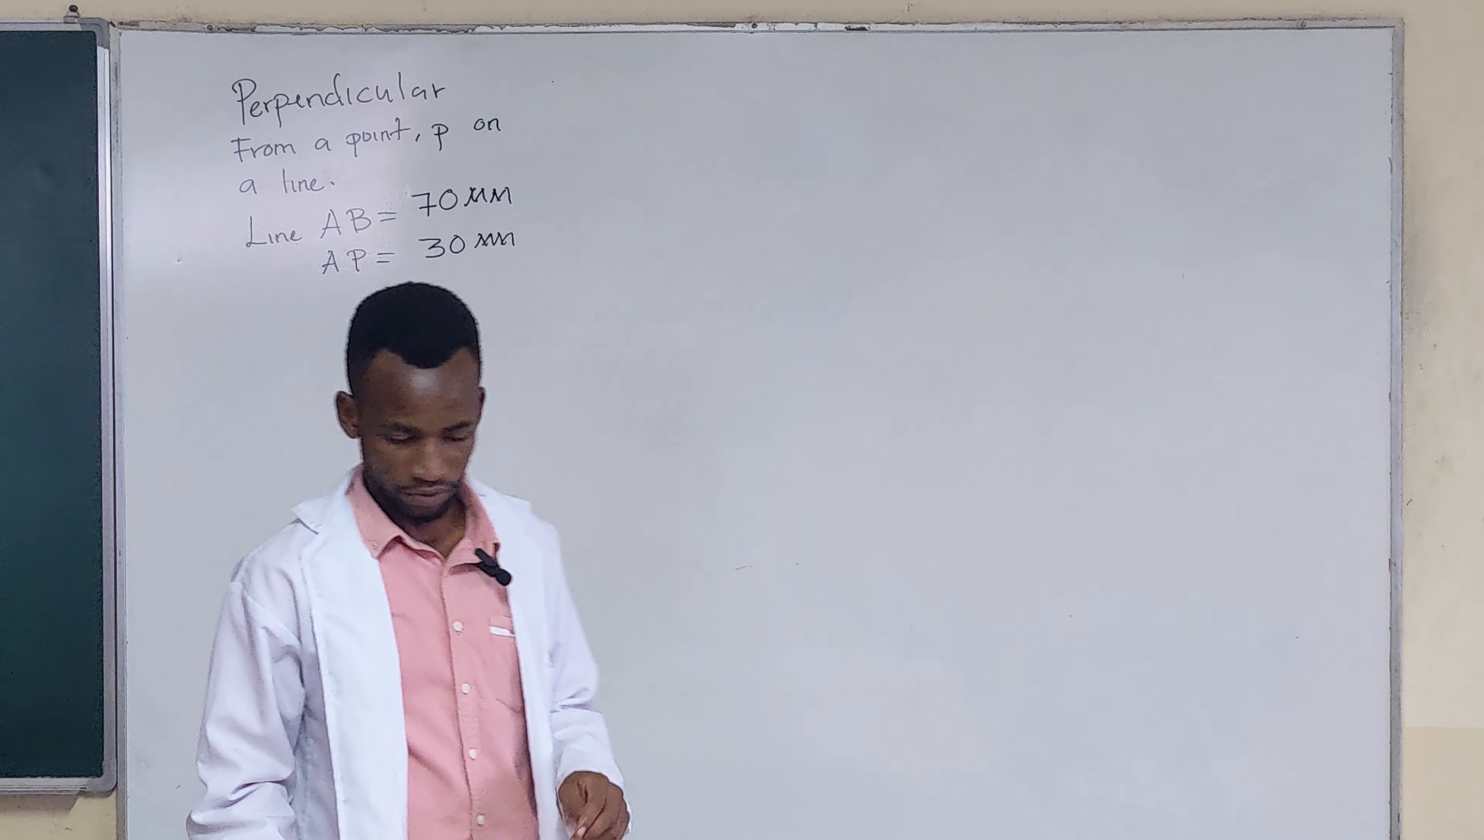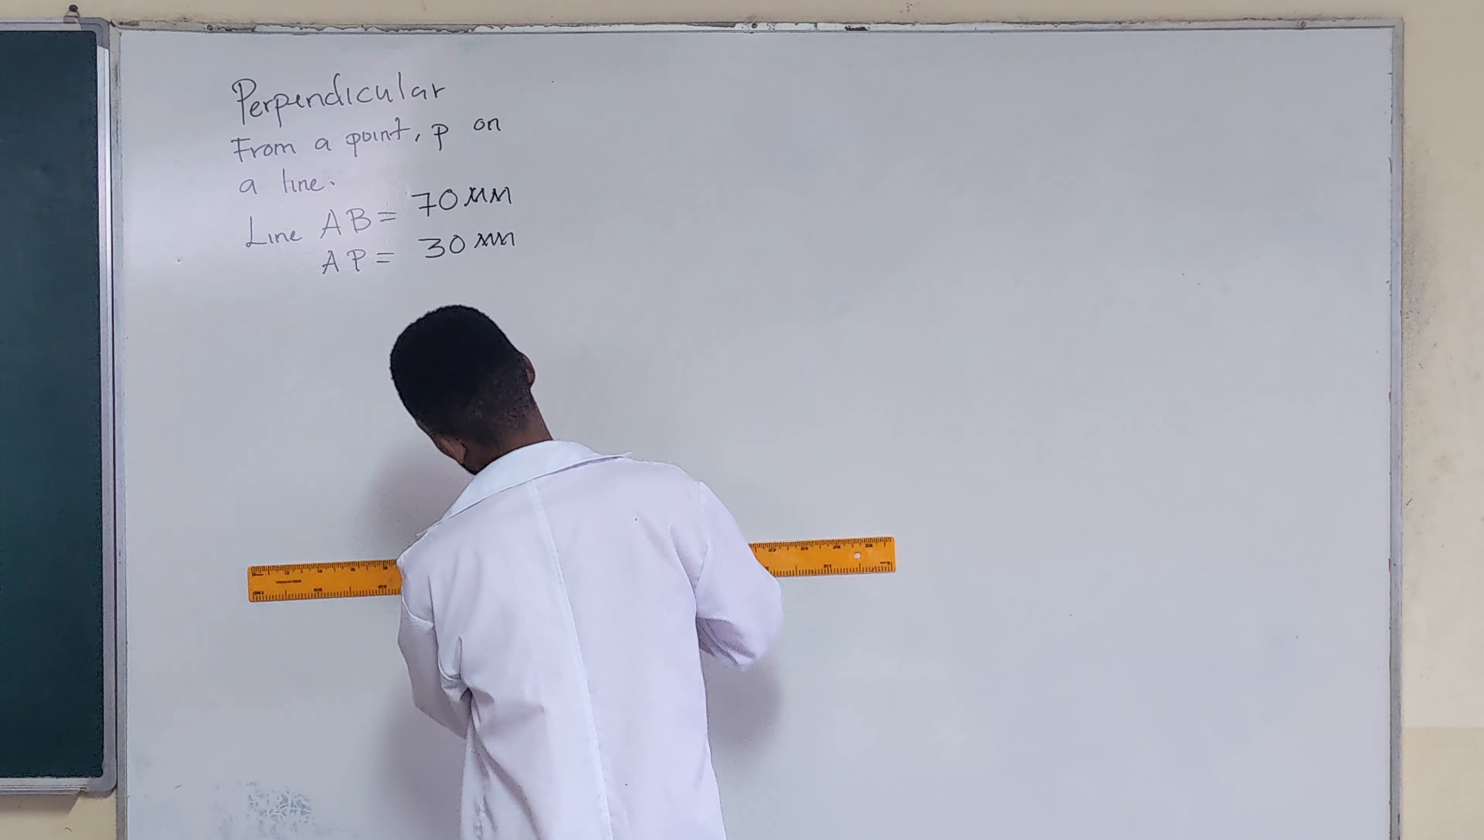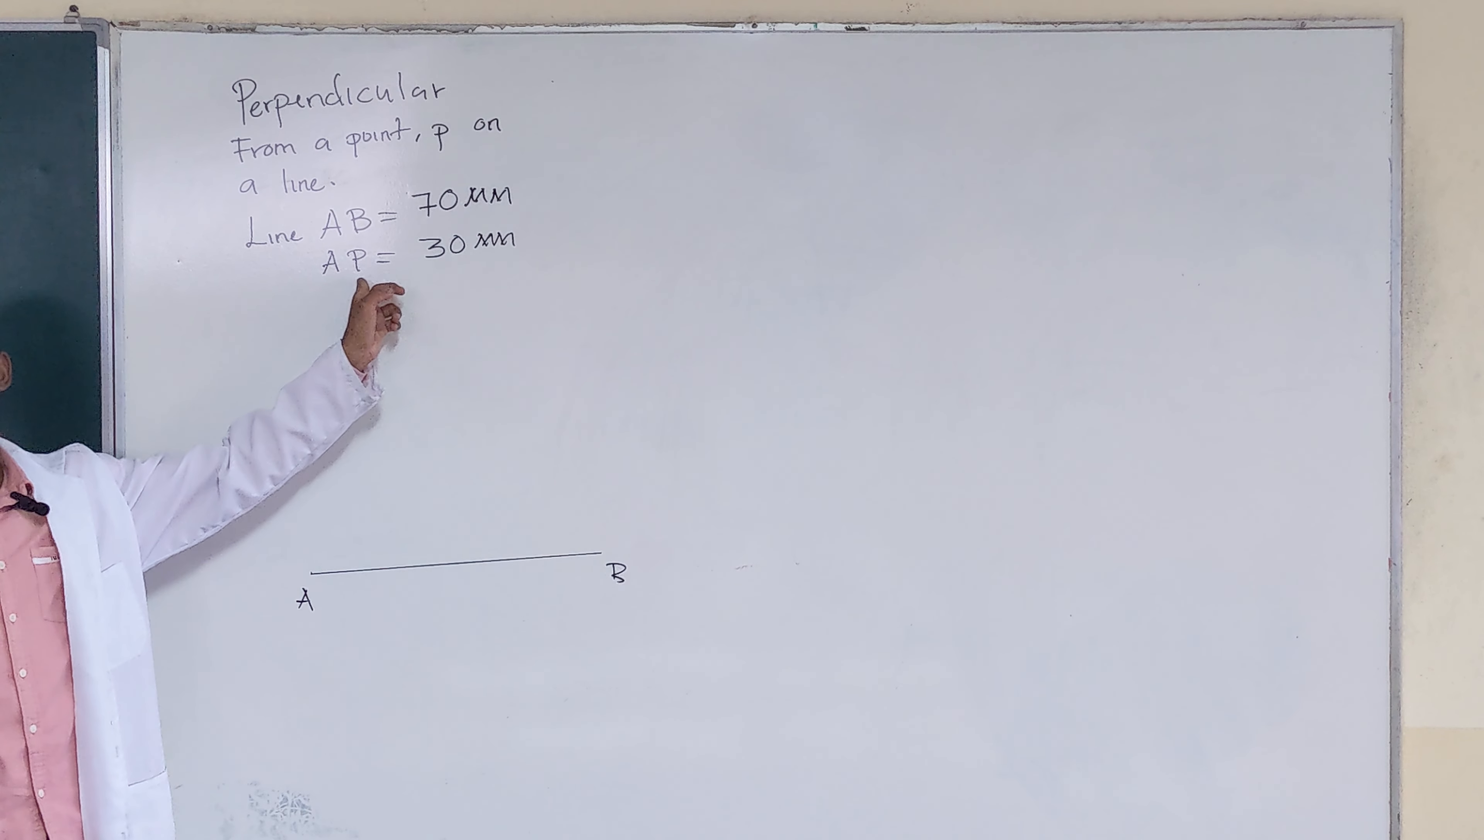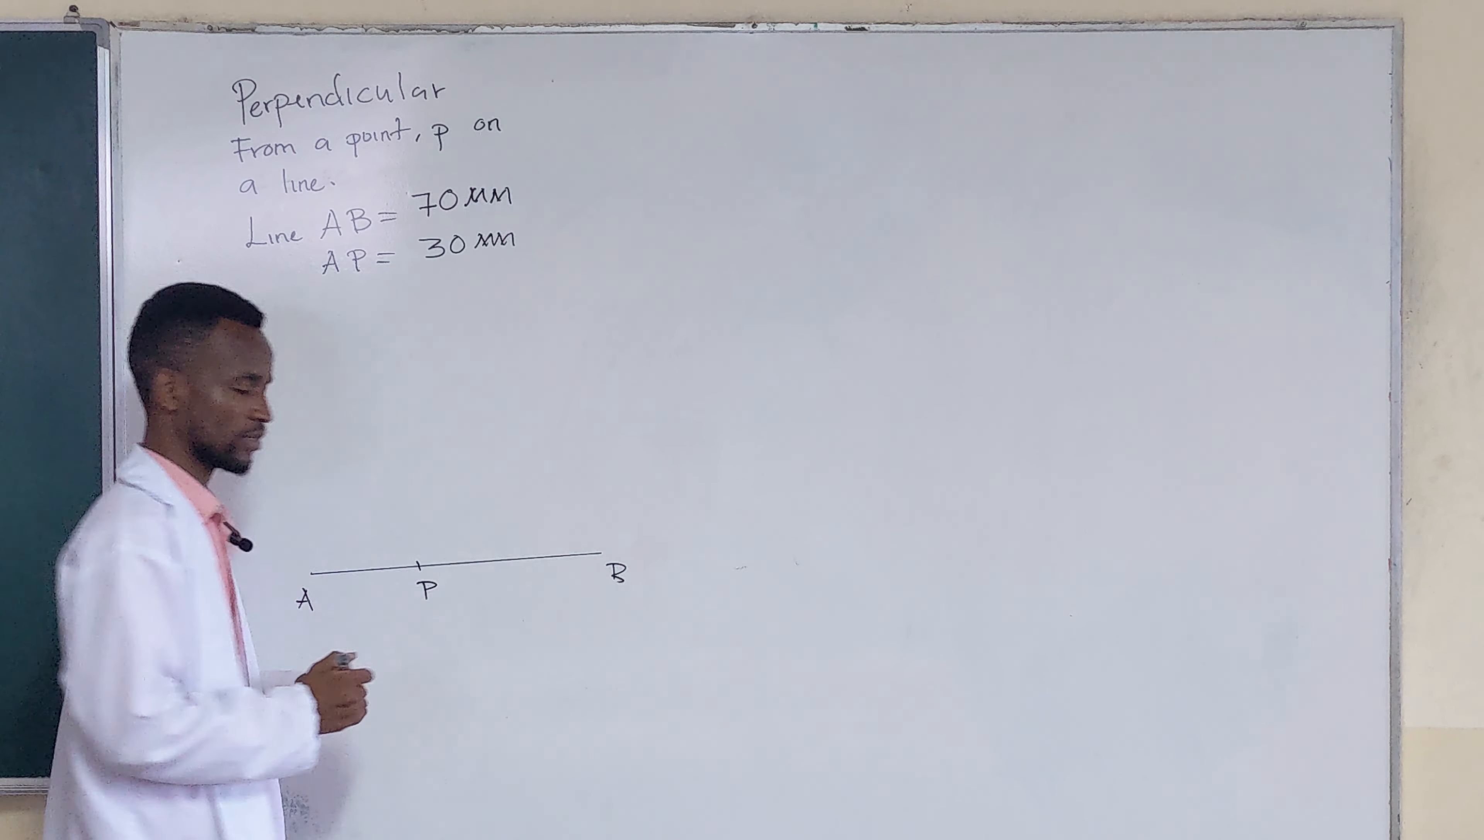How far is point P from point A? So when you draw a line like this one, for example, we are going to start with line AB like this one. And then there is point P somewhere. We are saying point P is located on this same line. So the distance from A to P is... So you locate point P just like that.